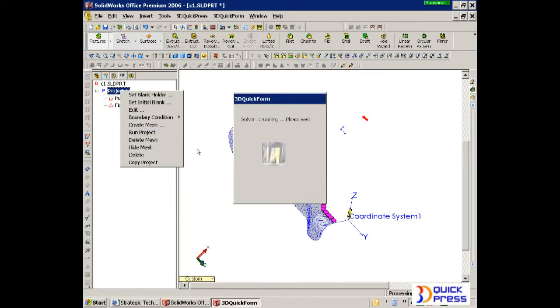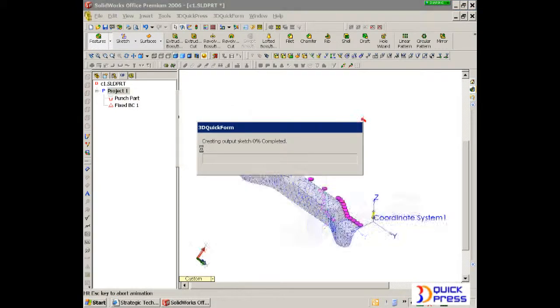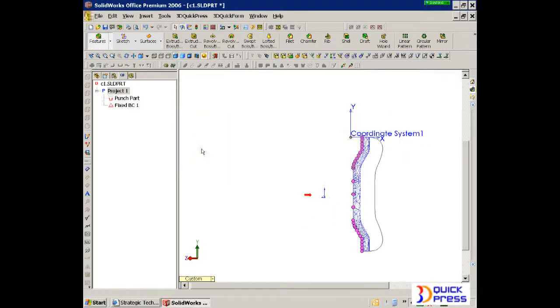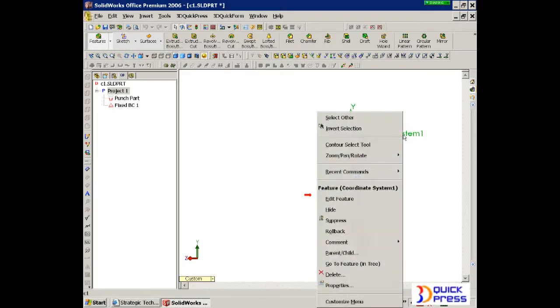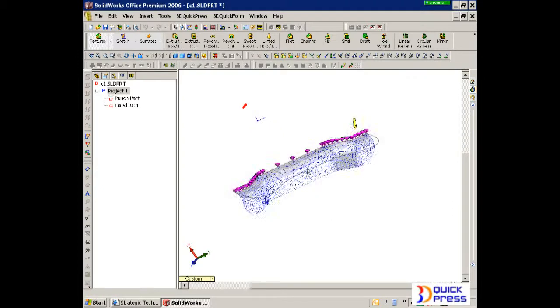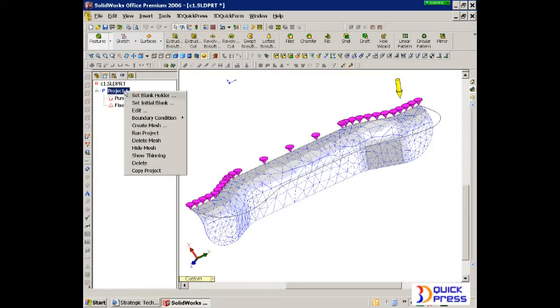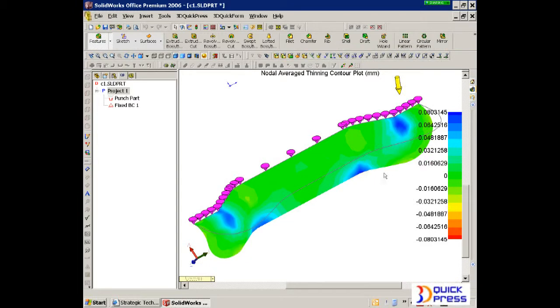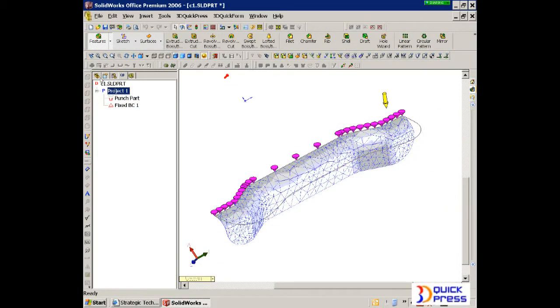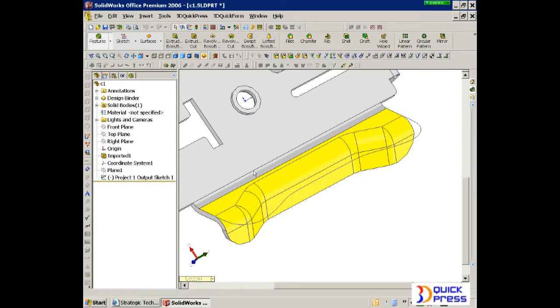So we run the project, and this is where it utilizes the ESI proven technology from Inverse. It comes back very quickly and gives us a blank just for that region. Let's hide a few things here so we don't have to look at those anymore. We also notice that we have the thinning plot. So I can hit show thinning and thickening, of course. Now let's take that and hide it, and let's use that geometry to do something.